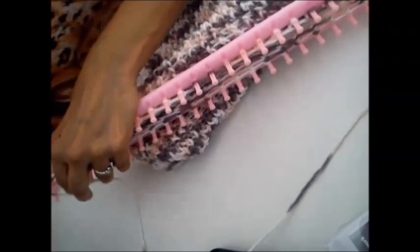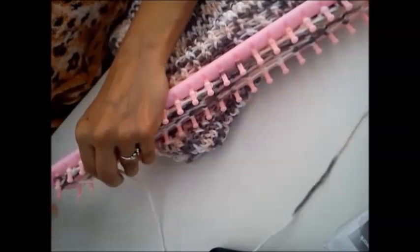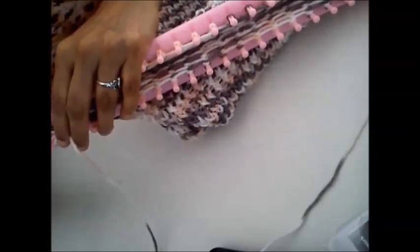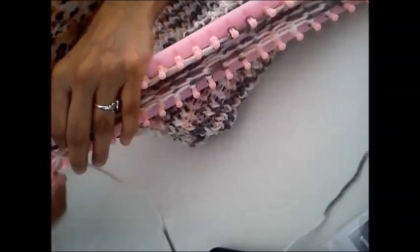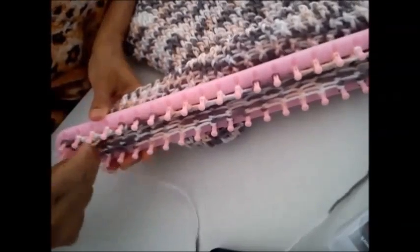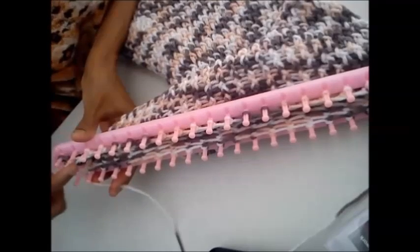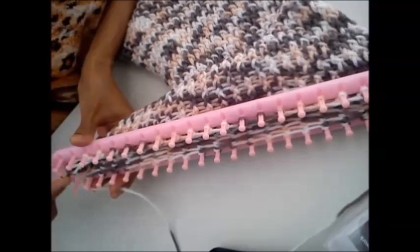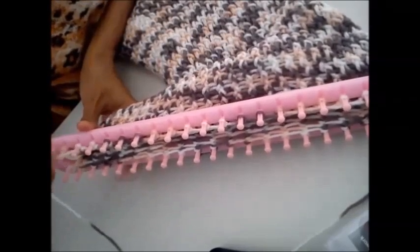So the first thing you do is an ordinary knit on the next peg, not the first one. You knit, then you take the peg off and put it on the first peg. Now don't pull it tight, just leave it like that and just knit off like that. And then take it and put it here. Now this becomes your first. So you've knit off one already. Again, don't tighten it, hold it very lightly, then lift it, put it here, knit off, carry it, lift it, put it here. Make sure it's very loose.